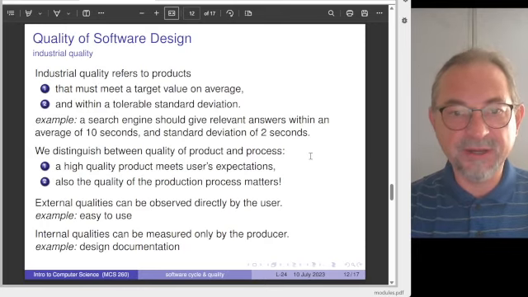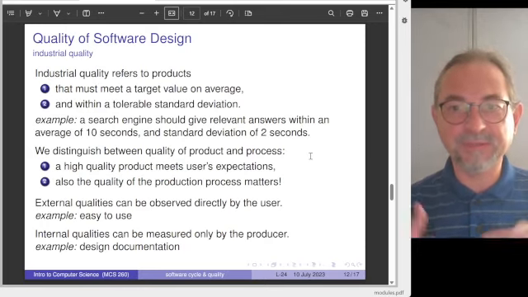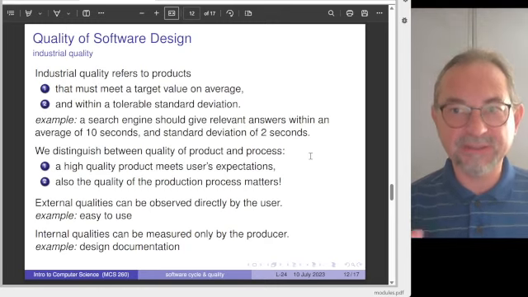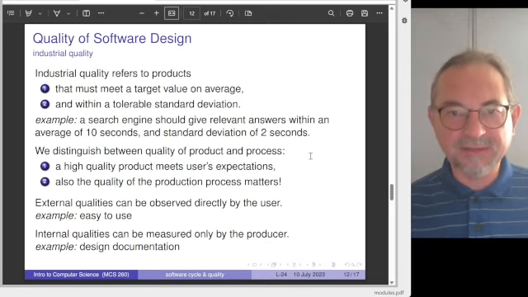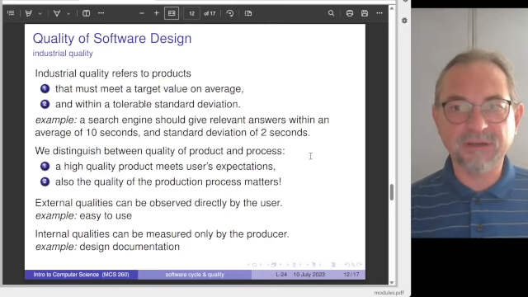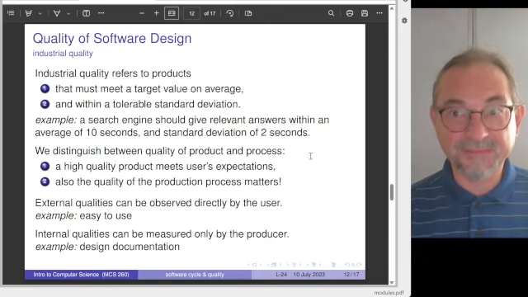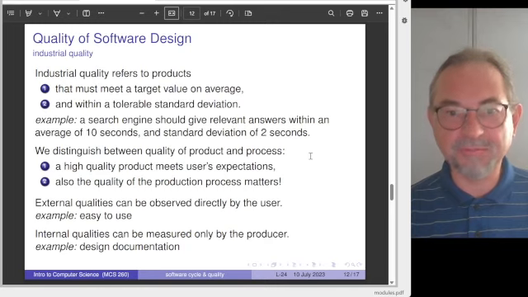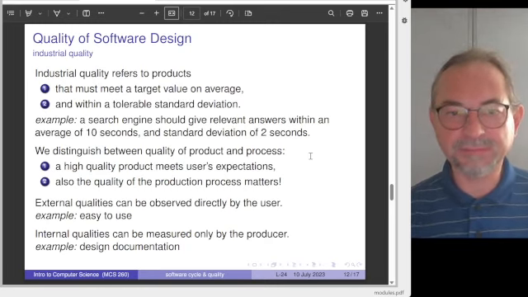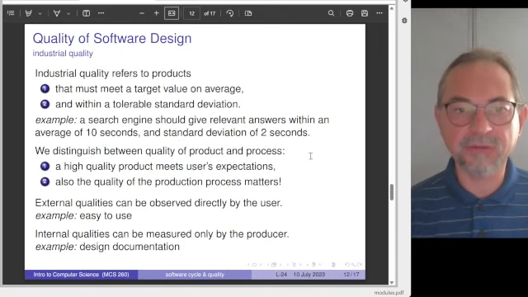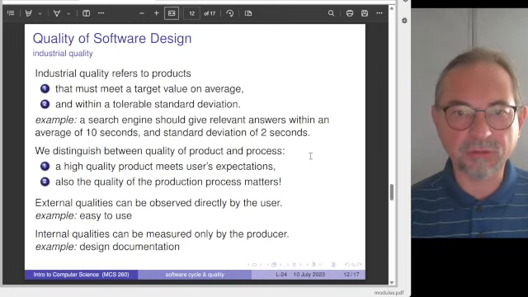So there is the quality of the process: is the program not only working as expected, but is it also written in a way that allows for extension and maintenance? So there is the design documentation, the internal qualities and the external qualities.